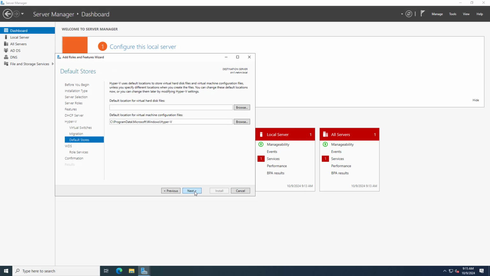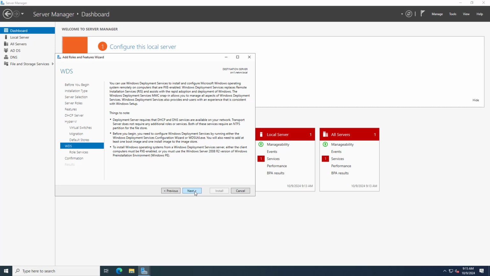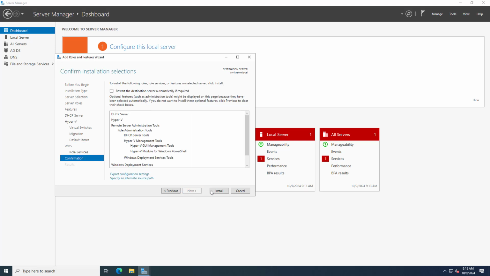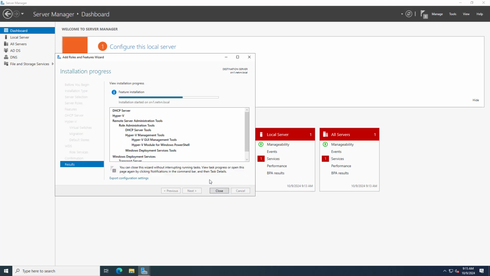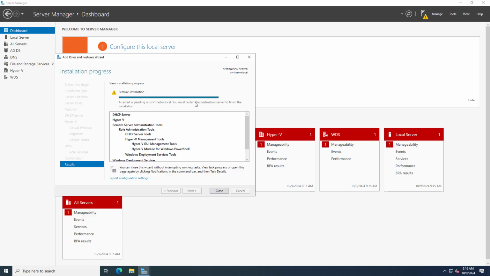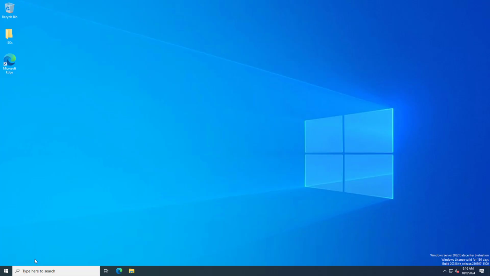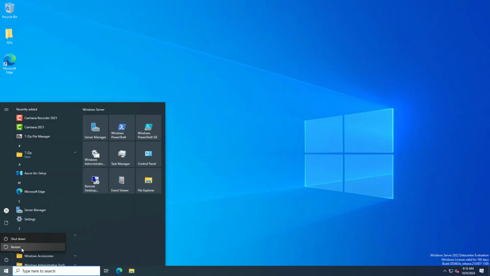This service helps to install operating system over the network and deploy to multiple computers at the same time. For network deployment to work well, you need a good network infrastructure with enough internal network bandwidth. After completing the installation of applications, you restart the server. Restarting the server helps to apply the changes.